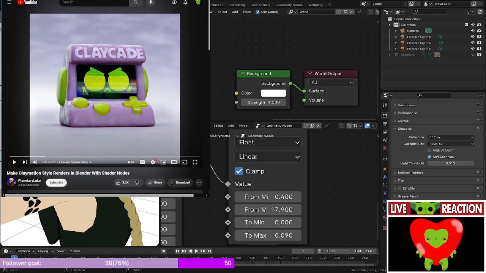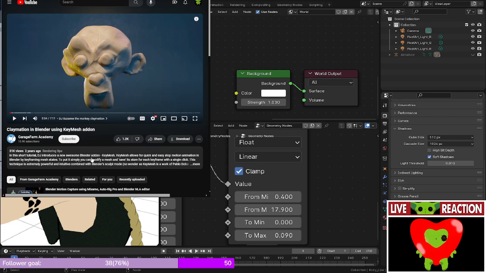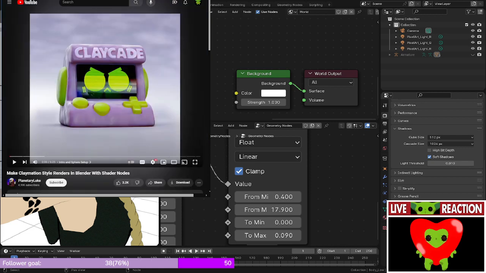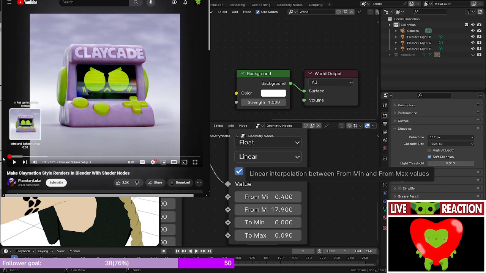Alright, let's see this claymation one next. Again, a couple videos, they're not that long. This one I think deals with an add-on though, but I think it's because if you look at the beginning of the video, he makes the monkey, Suzanne, basically just move around. I don't know if he does the same. Get your hands dirty with some claymation. Oh yeah, he kind of does too. His might be a bit different. They're both relatively short, so it's all good.